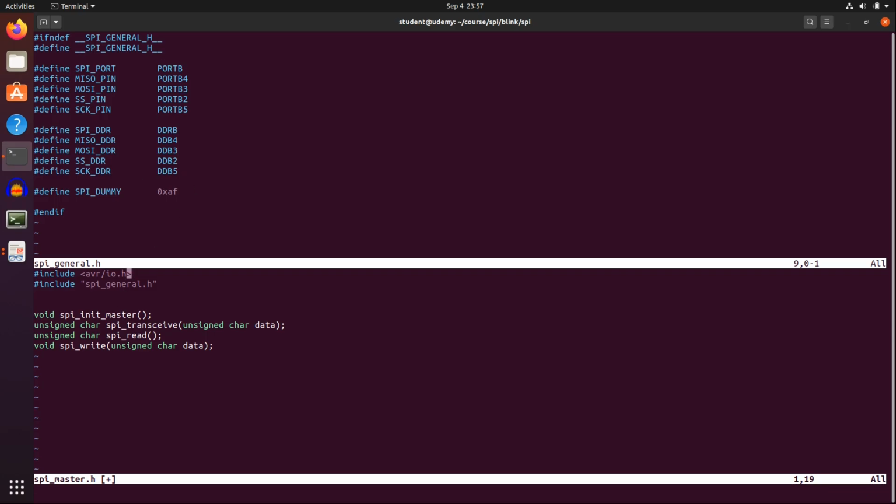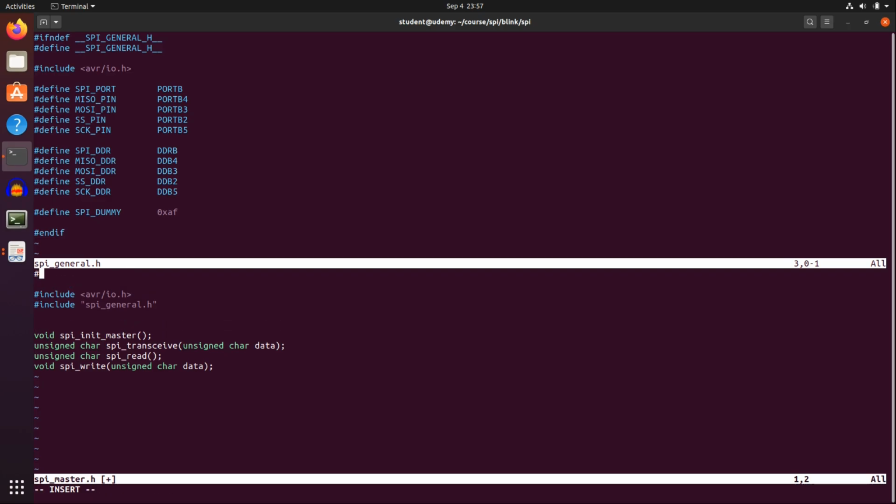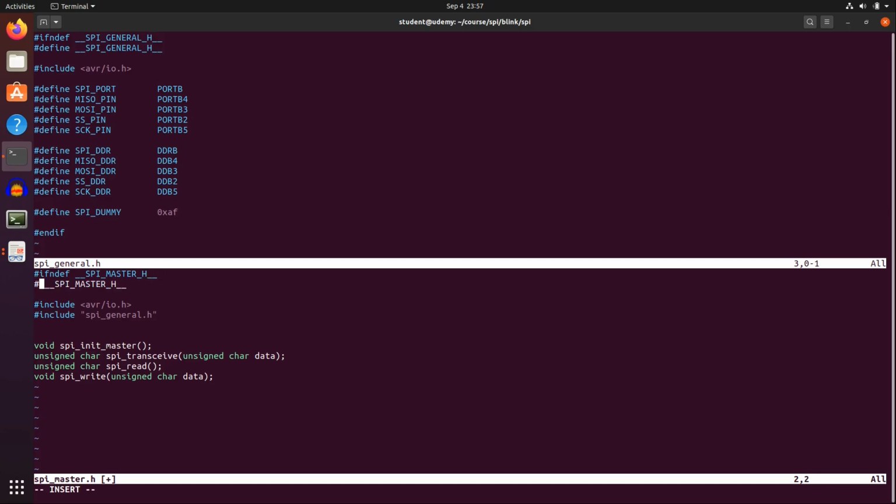So I can also include it here just to be safe. Okay, what else do I need? For my header file, I need this ifndef. And then I define it so that this file can be included only once, even if it's included multiple times by chance. And that's it so far.